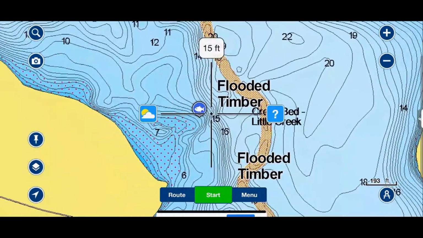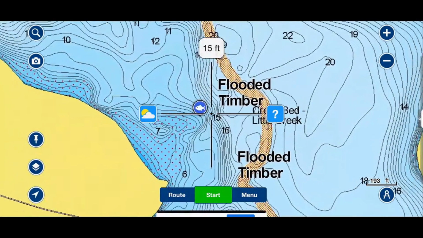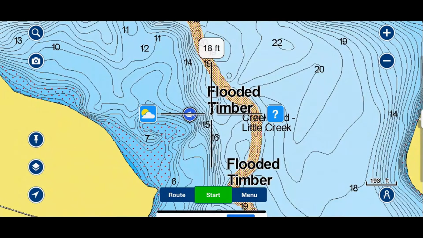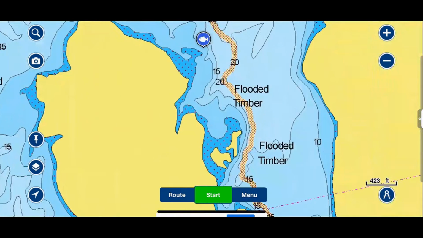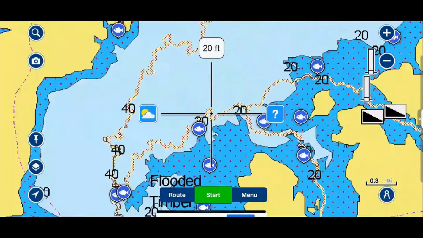And then right in here, I also marked this. You'll notice this point comes off pretty shallow, and then it has a really, really extreme drop that takes you directly down. So after that, I'm going to keep coming down in here. I didn't see too much farther down that way.